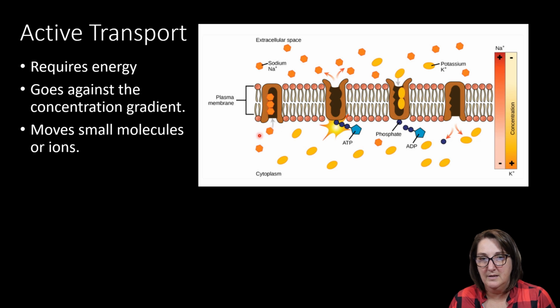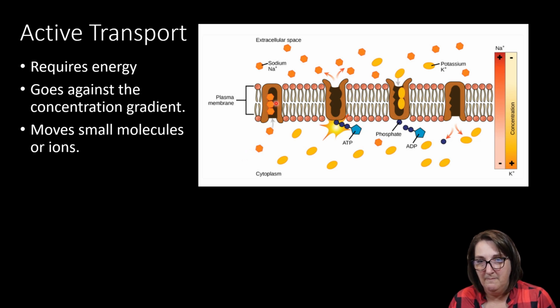So here you can see I have these sodium cations, okay, and the cation is a positively charged ion. So I have these sodium cations, and then I have potassium cations. These are positively charged too. And you can see over here, I have all these sodiums. I need to pump more sodiums to this side of the cell. And so I have to force it. So to force it, I have to use ATP or energy to get that to happen.